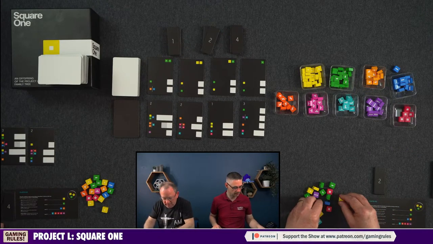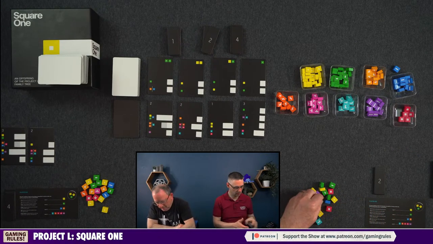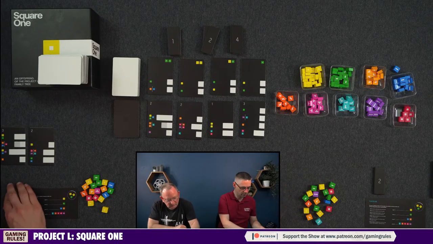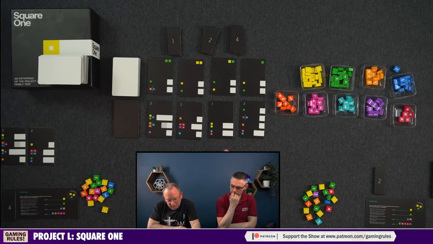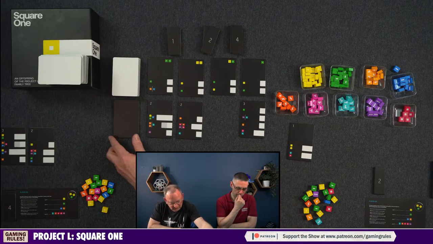Okay, second action is now I want to get a point at least out of this, so I want to get one that I can actually complete. This has got four rows, it's going to take a while. This one's only two, that's doable. I'm going to take one there, which does that.